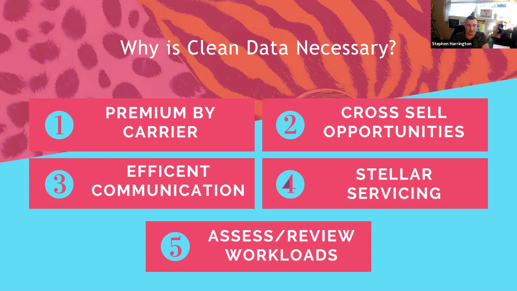If we know what the client has, if the limits are accurate, if their contact information is up to date, we look like a rock star to the client. When we're spouting off their information, it looks like we are their best friend and they are our only client. So stellar servicing is another reason for clean data.